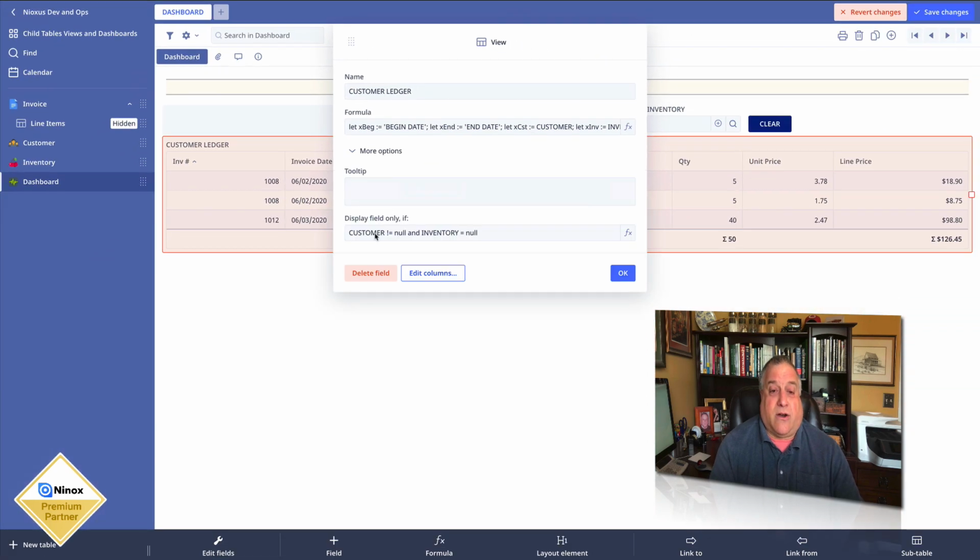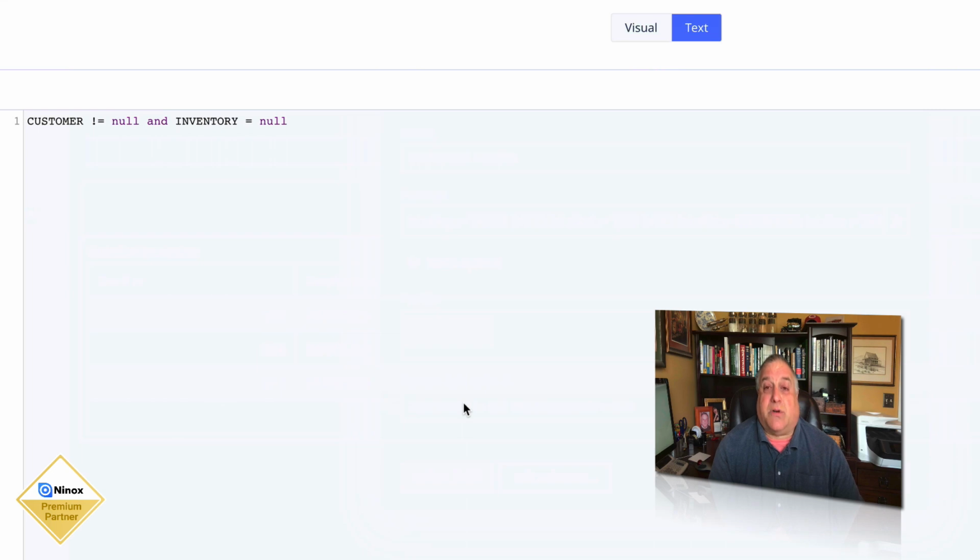We see here that this particular window, this view, is visible when the customer parameter is not null, which is to say we have defined a customer parameter, but we have not defined an inventory parameter.